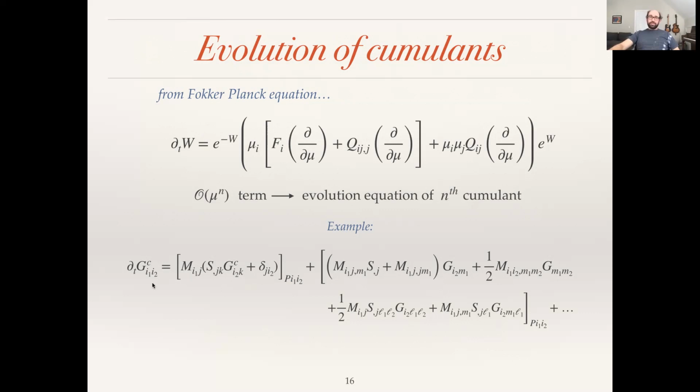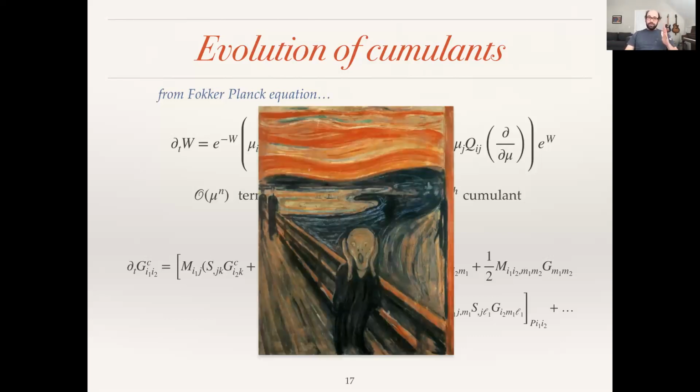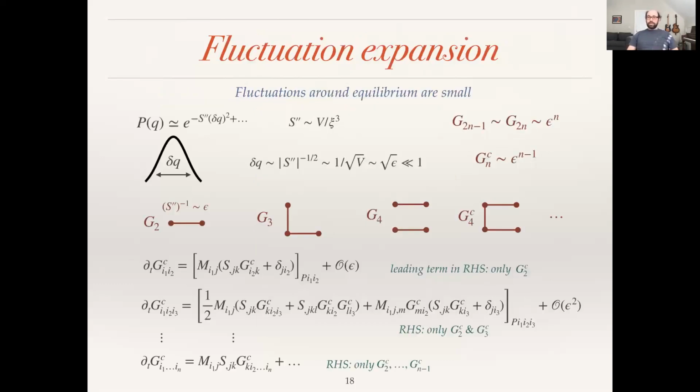So notice that on the left-hand side, I have the equation for the 2-point function, but on the right-hand side, I have the 2-point function, 3-point function, 4-point function, all of them. And this is the same for all the higher-point functions, which is a problem, because I now have infinitely many equations, all of which contain infinitely many terms on the right-hand side, which might be a little scary. However, the saving grace is that I'm not interested in some random fluctuations. The fluctuations that I'm interested in are thermodynamic fluctuations, which are controllably small. And that expansion parameter is given by the volume of the system.